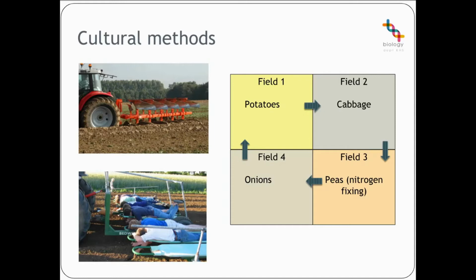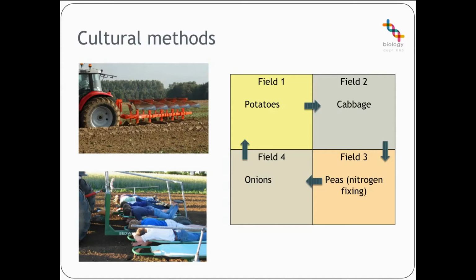And the reason for that is that any pathogens in the soil from the first crop are then not going to be able to grow on the second crop. So if we've developed some potato nematode worm, for example, in field 1, the potatoes have been moved on. They are now in field 2, so the new crop of potatoes are going to be unaffected by that. And then the onions, which have been moved into field 1, are going to be unaffected by it because it can only affect the potato crop. And so consequently, that's one of the ways we can avoid transferring disease from crop to crop over time.